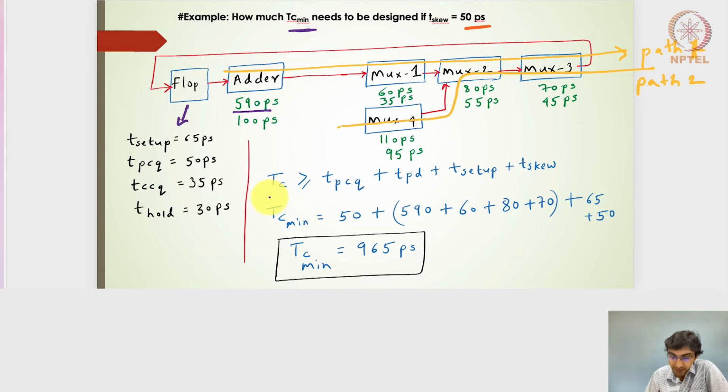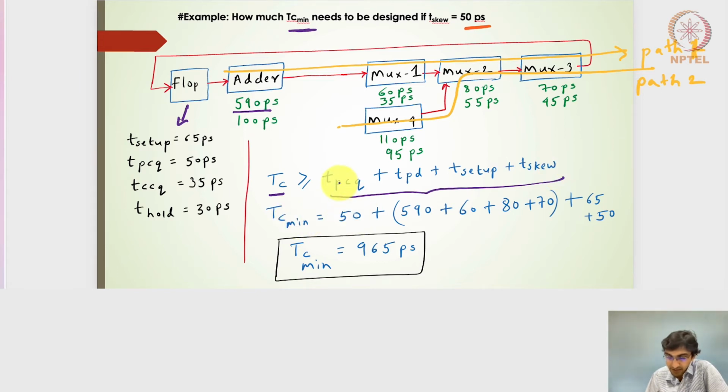Right, so the minimum clock time period that needs to be designed is TC greater than or equal to, and this is a flop design, so I will use the flop design timing diagram parameters, which will be nothing but the TPCQ value plus the TPD plus the T setup plus the T skew. Remember that, in the timing diagrams, we had seen on one side TC minus T skew, right? On the other side, we had TPCQ plus TPD plus T setup, and then TC minus T skew should be greater than or equal to these 3 parameters. I've taken the T skew on this particular side. So we will get the clock time period should be greater than or equal to these 4 parameters.